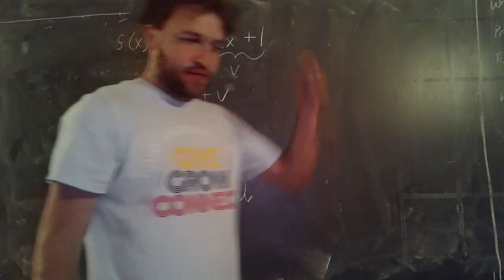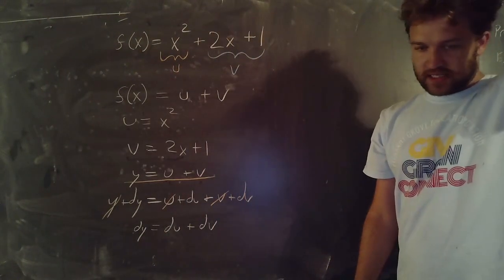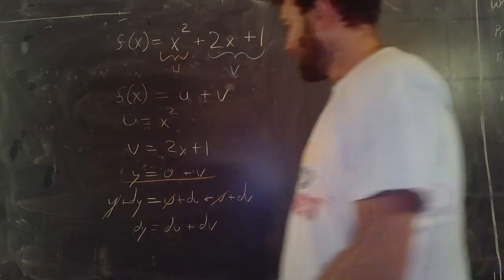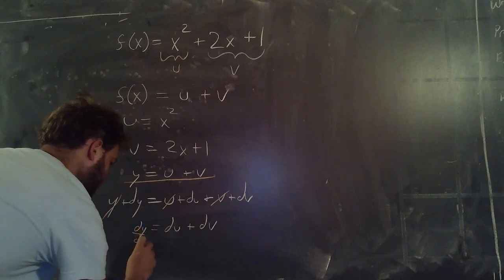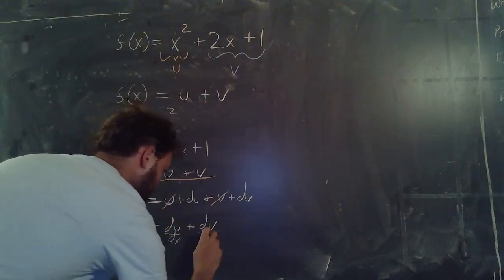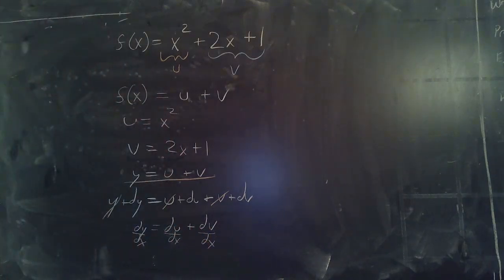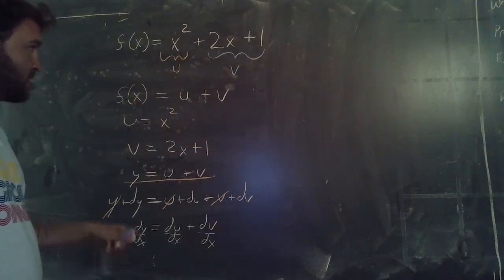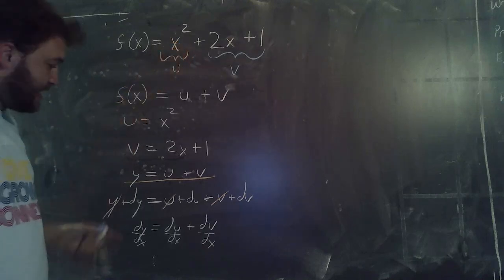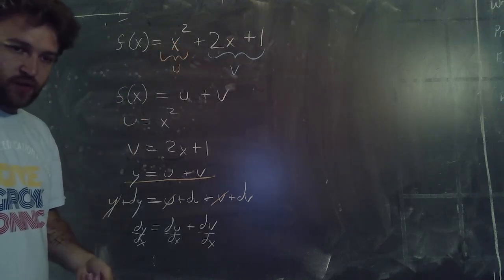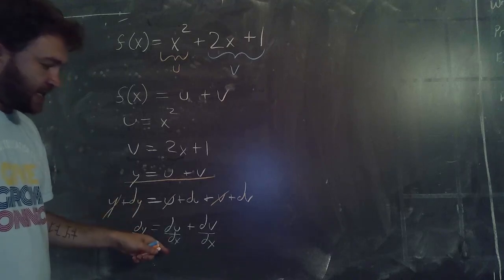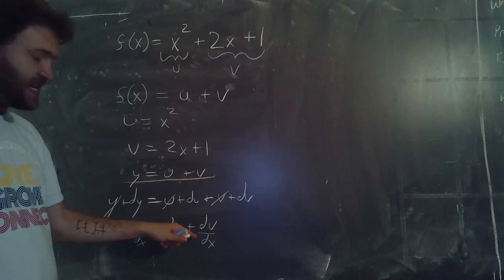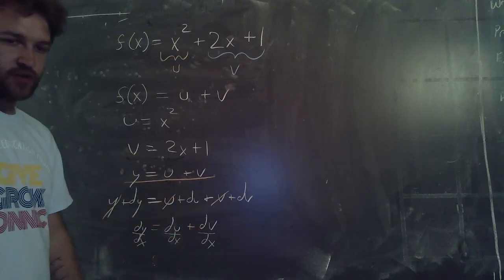But remember that the original thing that we want to do is increase the x value by that small value dx. So if I divide this entire expression by dx, just everything in here gets divided by dx, notice that what we have is actually a statement of how to find what the derivative of this thing actually is. Dy dx is the first derivative that we're looking for, and du dx is just a differently named derivative, and dv dx is also a differently named derivative.